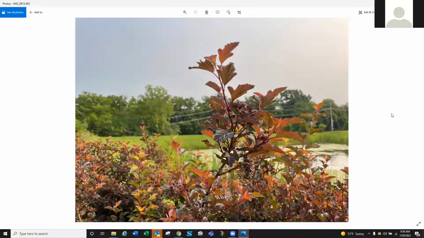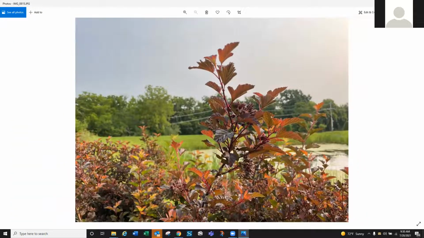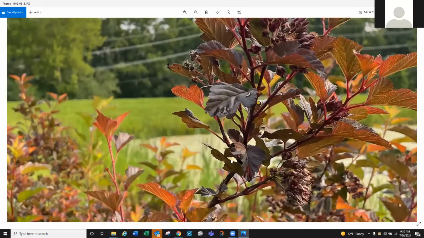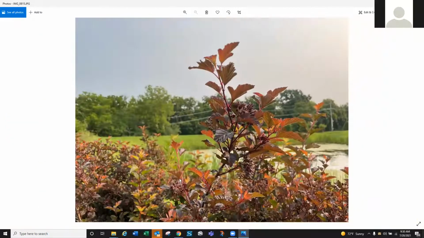Ninebark. Yep. So I forget what cultivar it is, but yeah, it's the ninebark. Now, I didn't get a close up of the bark, which is cool, you know, that peeling bark toward the trunk, but yep, that's the ninebark. And the deer have left that one alone. So no problems with that for whatever reason. They don't like it.